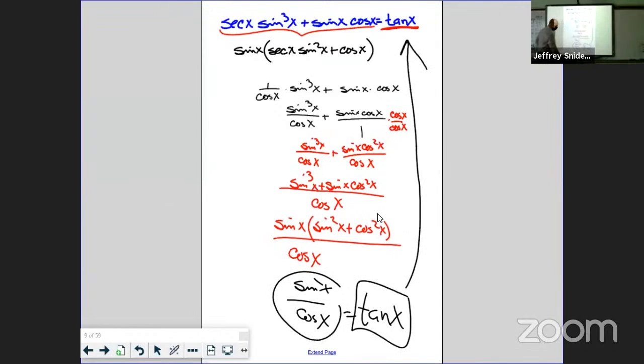Woo! Look at that. Now, that path got us there. That does not mean it's the only path to get there. I love that. That is starting to be able to utilize and replace. And if you don't know the fundamental identities really well, this becomes hard. You also need to be able to work with things and rewrite them in equivalent forms using just plain old greatest common factors, getting common denominators. Those things are all coming into play.